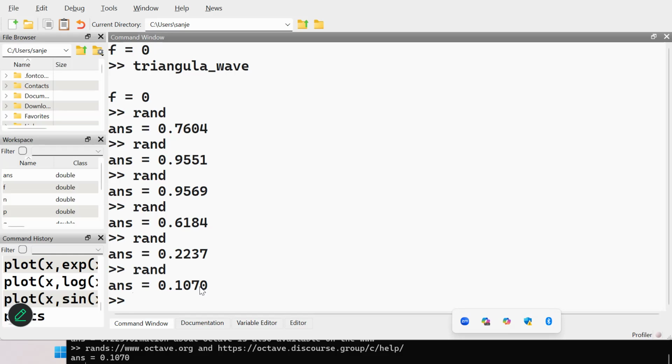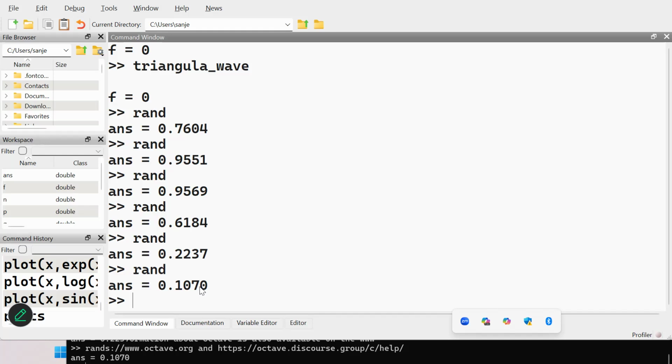Okay, so now I'll generate 100 random numbers and I see if that random number is less than 0.5, I count it as head. If it is above 0.5, I count it as tail. Is that okay? So I'll generate 100 random numbers, and if those are less than 0.5, I count it as head, and if they are above 0.5, I count it as tail.